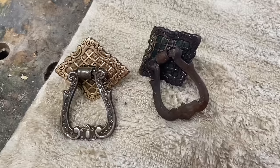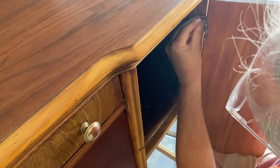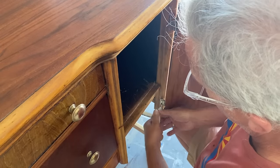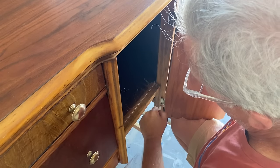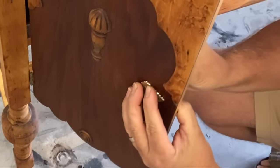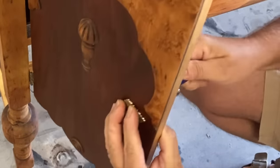After the hardware was all clean it was time to put it all back together and take a look at the final result. This piece was a whole lot of work but I think it was well worth it. I could have easily just stained it a dark color to hide all of the scars and blemishes, but I really wanted to highlight all of the different types of wood this piece was made from. The scars and blemishes just show that it had a very long life, and hopefully it has many more years left in it. Now let's take a look at what was under all of that paint.